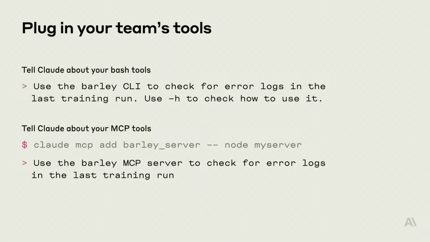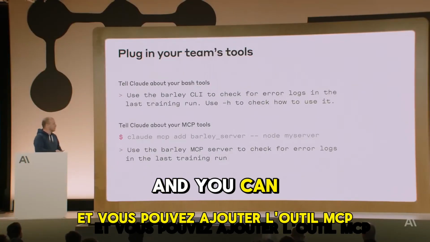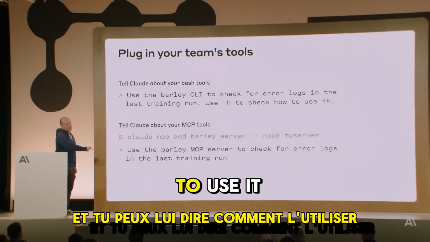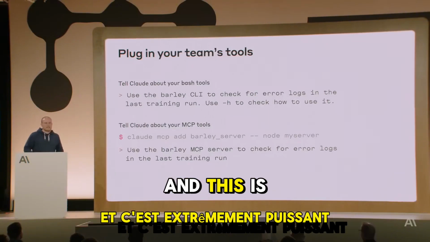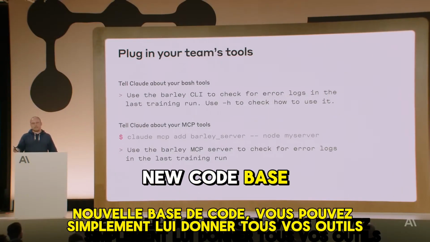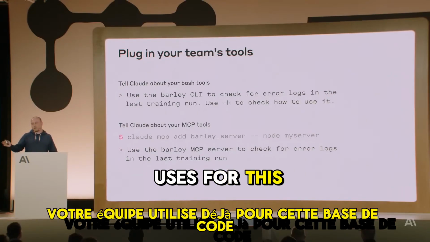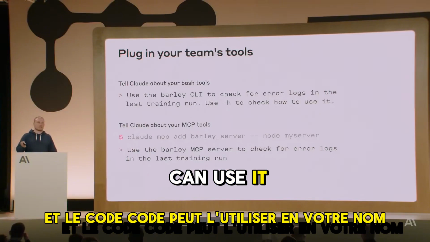And same thing with MCP. Claude Code can use bash tools, it can use MCP tools. Just tell it about the tools, and you can add the MCP tool, and you can tell it how to use it, and it'll just start using it. And this is extremely powerful, because when you start to use Claude Code on a new code base, you can just give it all the tools your team already uses for this code base, and Claude Code can use them on your behalf.